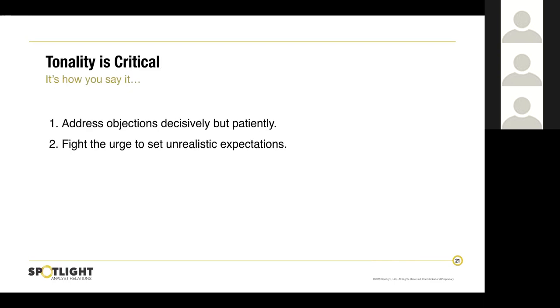You also notice that we're fighting the urge to set unrealistic expectations. This is something that happens all the time, right? You come under fire in the middle of a room. They're like, are you going to be able to get this category done, into the leadership, change the quadrant, name it? Well, guess what? If you're under fire and you give in to setting unrealistic expectations, that's going to put you behind the eight ball a really, really long way before you get to be successful long term.